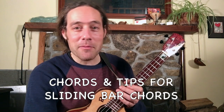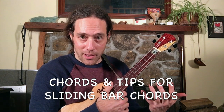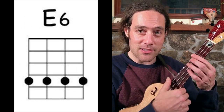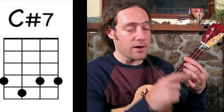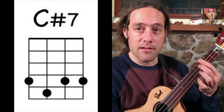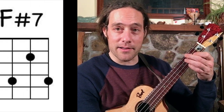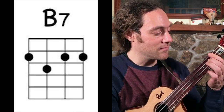Alright, so if you've been hanging out with those principles of bar chords and you're feeling a little stronger in the hand, let's start to apply this to the song and also to the slides. These are the chords we're going to need for the song. You have E6 — it's the 4th fret — and then relax. Now you add the 2nd finger to the 5th fret of the 3rd string to make C sharp 7, and relax. Next you play an F sharp 7 and relax. And then you play B7 and relax.